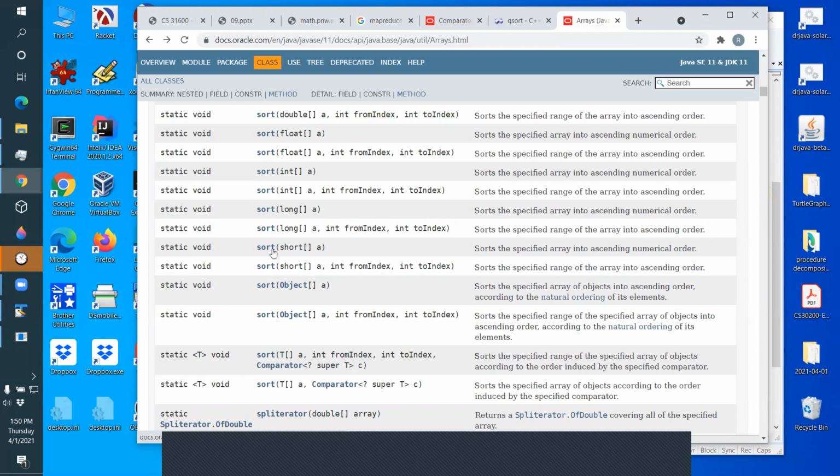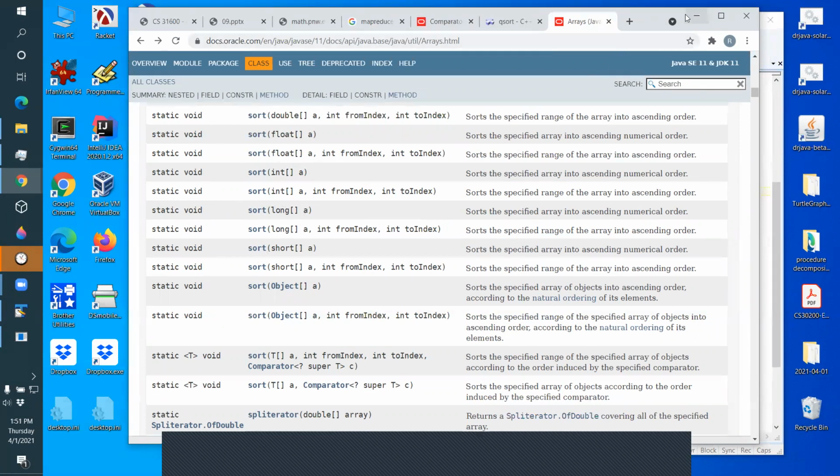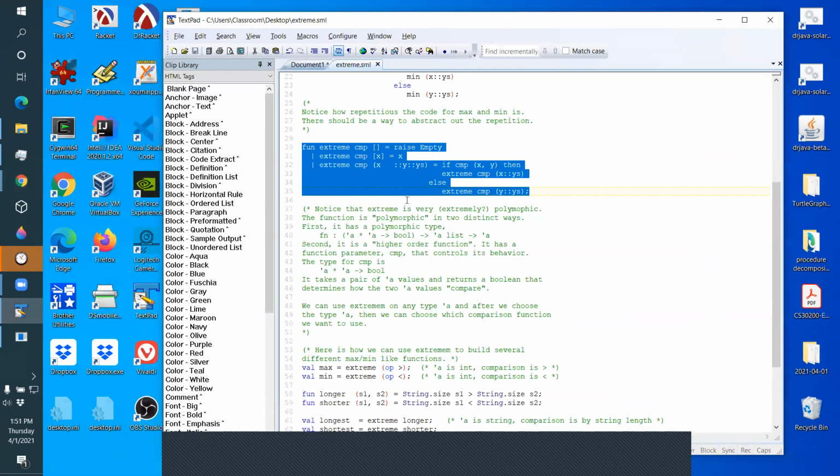Sort, sort, sort, sort. That's just not good. If you look in the library, you just see block of code after block of code that looks exactly alike. One uses ints, one uses doubles, one uses shorts. That's not good. Languages need to move away from that style of programming towards this kind of stuff here.